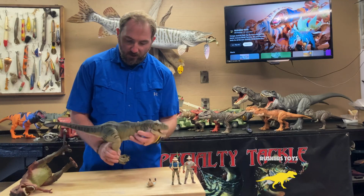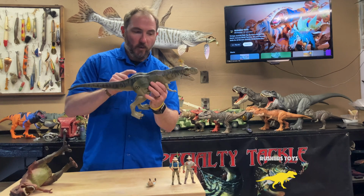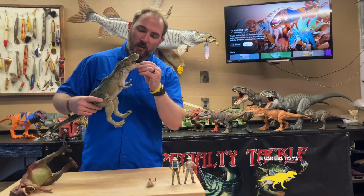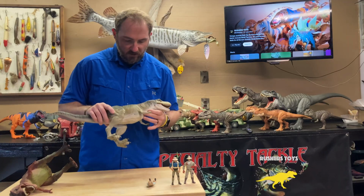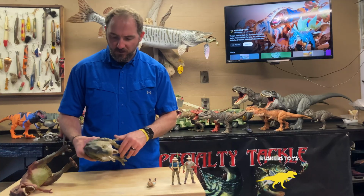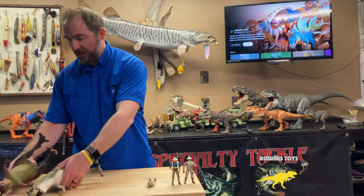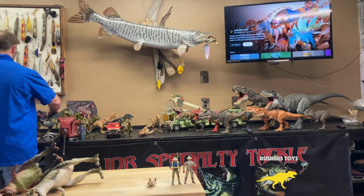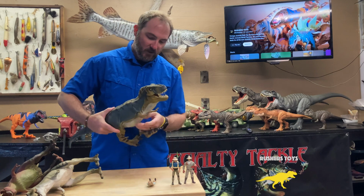So then, with the Thrasher, pure rubber, hard plastic. The teeth, really cool. They've got the sharp points on them. One of the coolest things too, I think, is that with the Lost World line, they really started changing up the paint a little more to go more with the movie look of it. What I'll do is I'll set the Thrasher there, and then what we can do is grab the Bull T-Rex. I need to fix the batteries in here, change the batteries out.